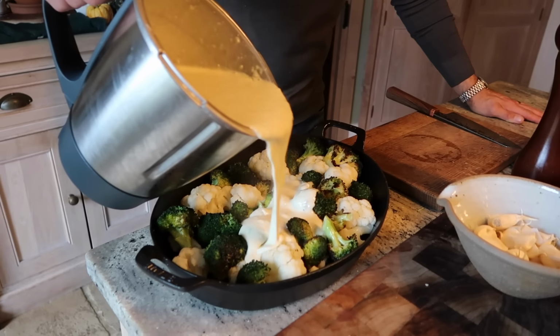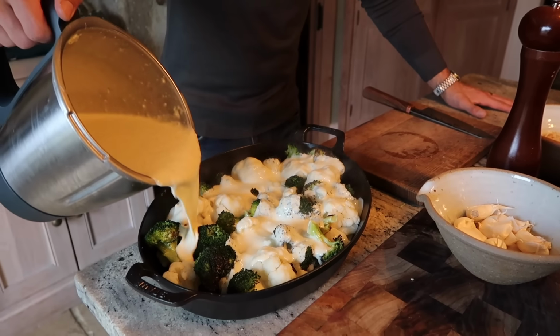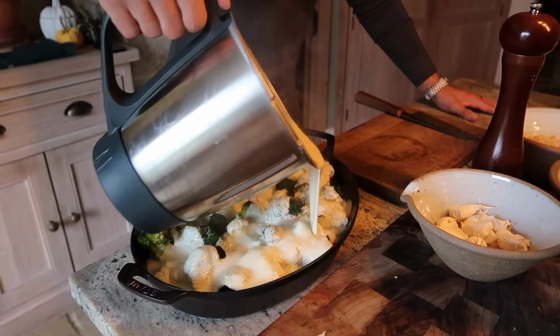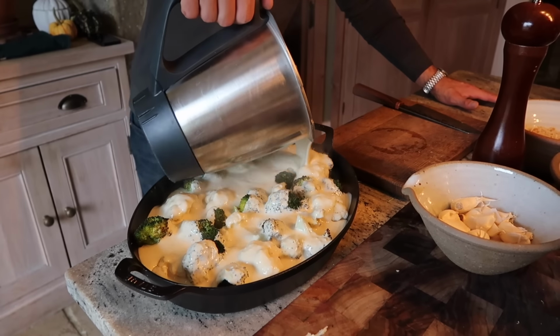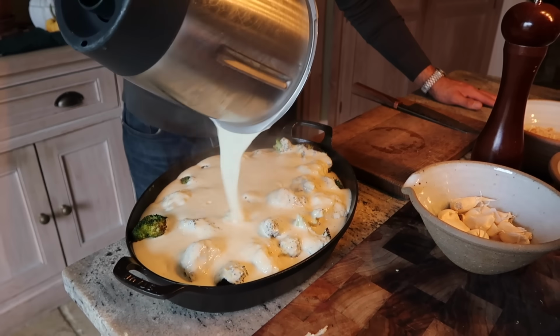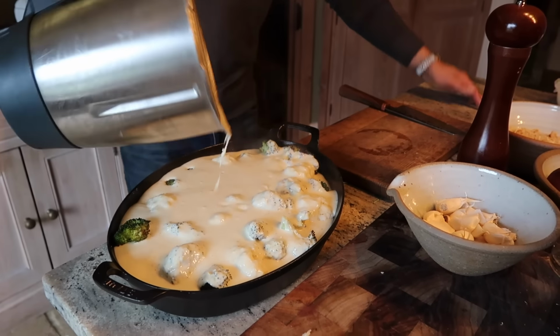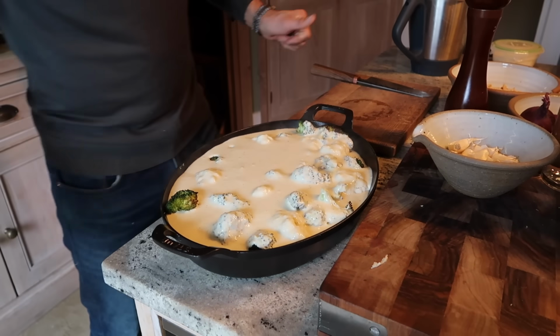This is the magic moment. So you've blended in broccoli and leek into the sauce this time, right? Yeah. This would be a great way of hiding veggies from your children if they don't like them. The joke is, obviously there's a lot of cheese in here, but there's a lot of vegetables in this dish. It's practically 4 of your 5 a day actually in here. Well, cauliflower, broccoli and leek, 3 of your 5 a day. Possibly a bit too much sauce, but we'll see. Can never have too much sauce.